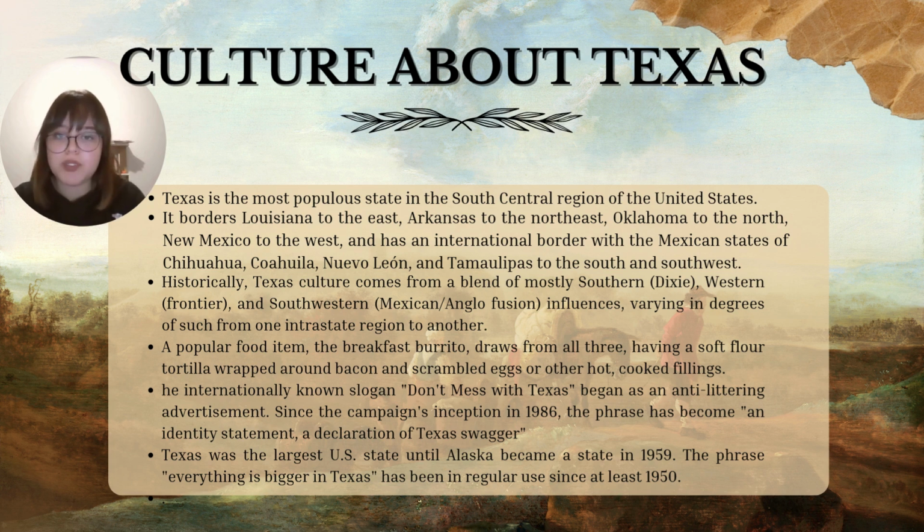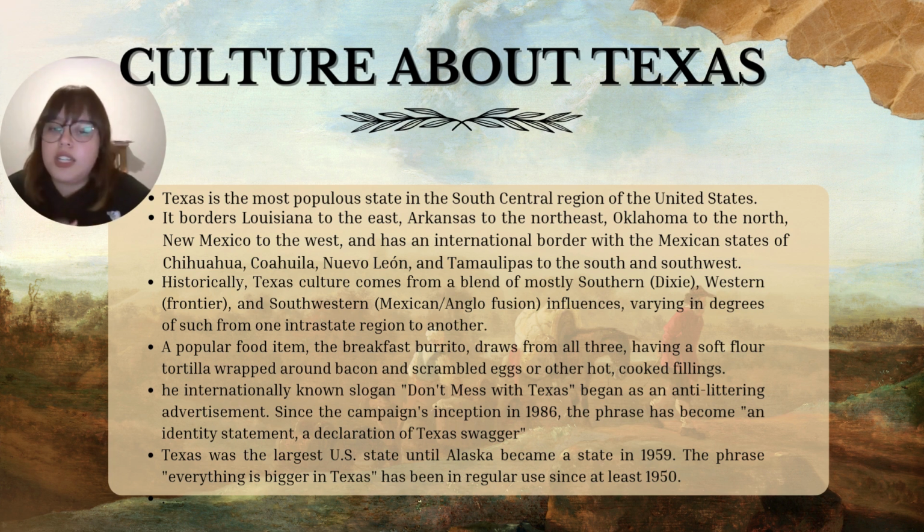Well, hi, my name is Majo, and this is the part of culture about Texas. Texas is the most populous state in the south central region of the United States. It borders Louisiana to the east, Arkansas to the northeast, Oklahoma to the north, New Mexico to the west, and it has an international border with the Mexican states of Chihuahua, Coahuila, Nuevo León, and Tamaulipas to the south and southwest.